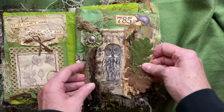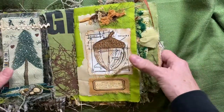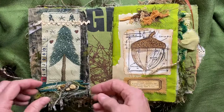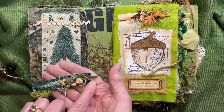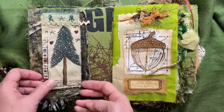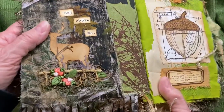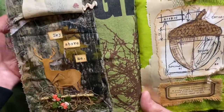This page was flopping open so I went ahead and put a clip on it. This is netting — we all have netting and don't know what to do with it. I added some raffia, rocks, and fibers down here. It flips up and kind of mutes things just a little bit. Under that it says 'sky above me' and has a fence, and I added some flowers.